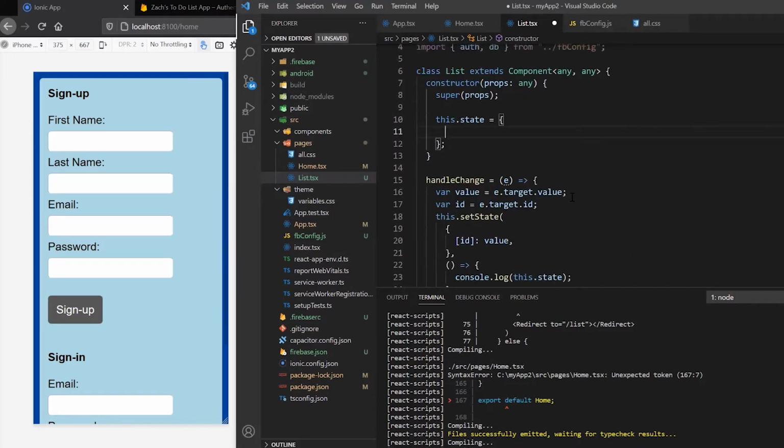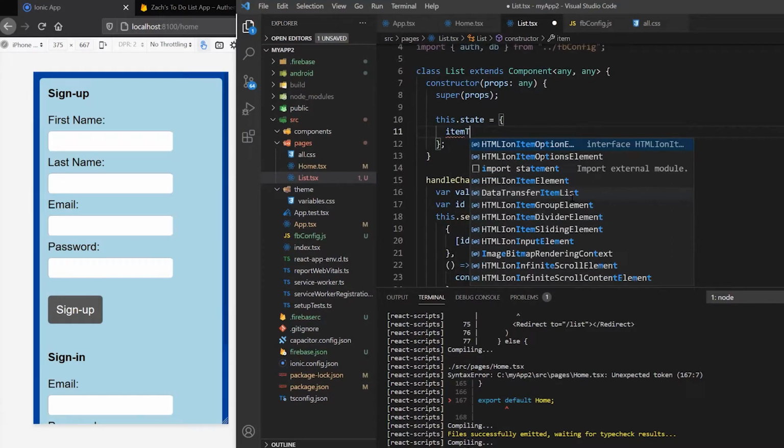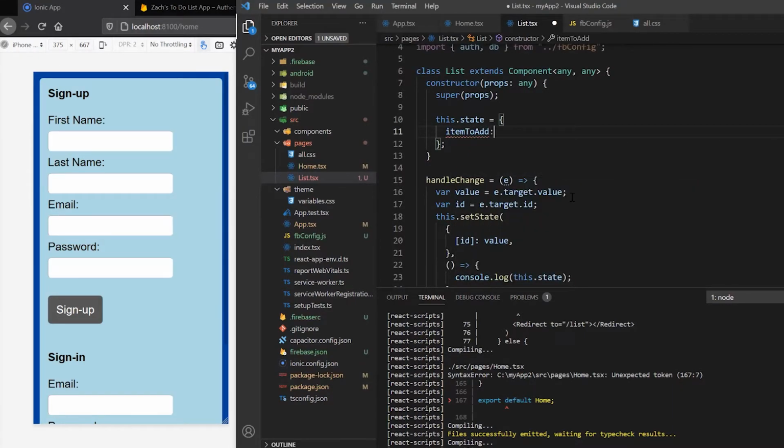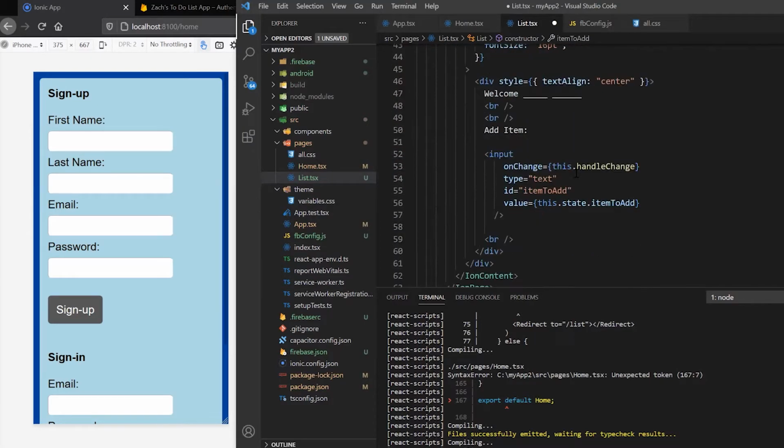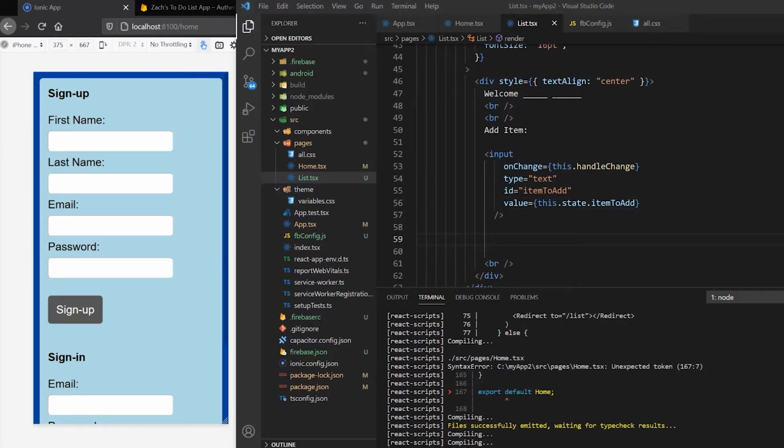Let's make sure that it has an item here called item to add, just an empty string. So this is an input with item to add and a value, which is the value that it gets from the state. Great. Then why don't we do this?